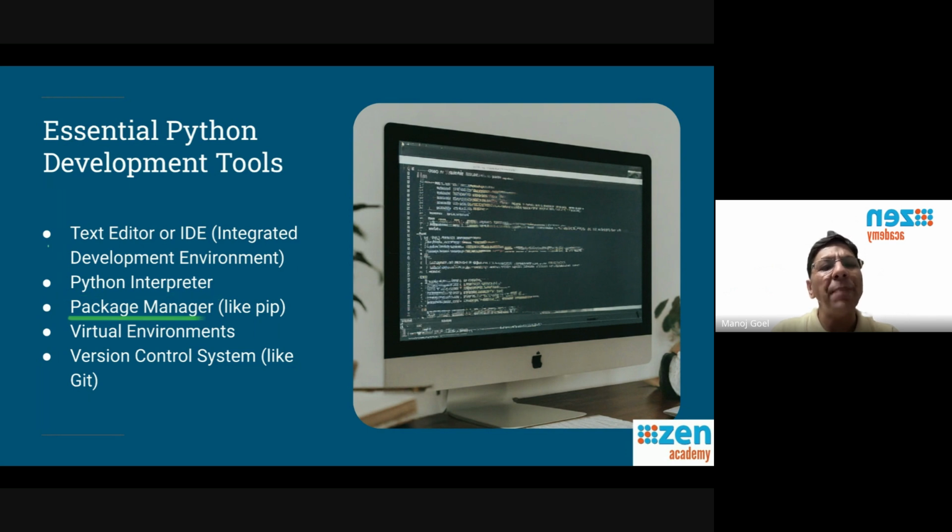There is something known as package manager. I told you earlier in the previous slide that Python is an extensible language and there are multiple libraries and multiple modules that you can use over here. So pip is something known as a package manager. Okay. So we require a package manager in order to manage these libraries. If you are missing some library, you want to install a library, the package manager makes it easy to find, download, and install the library for you on your computer.